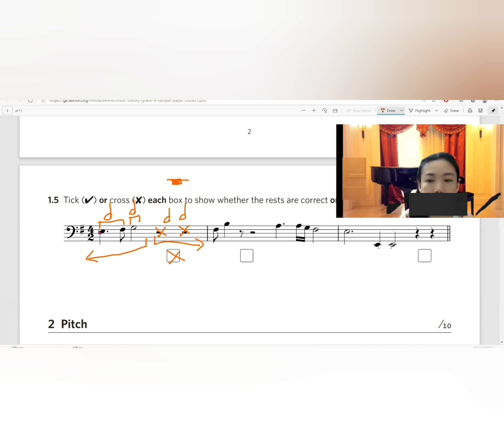Okay, so this one is out. The first one is wrong. Let's look at the next question. For the next question, you also need 4 minims. So over here you have 1, this is half, this is 1, and this is half. So in total, over here you have 1 minim, and this rest is 1 minim by itself.